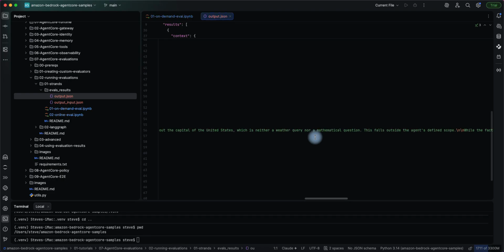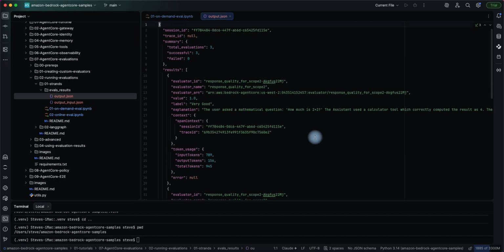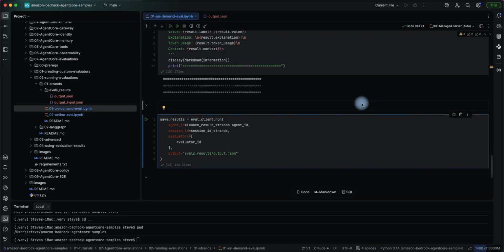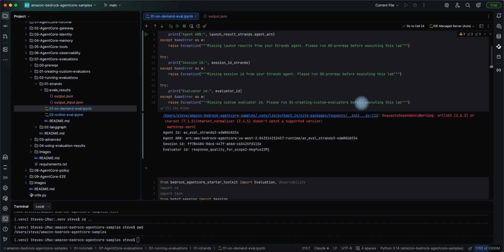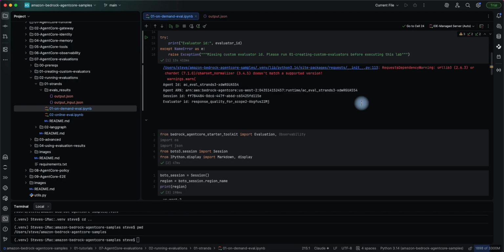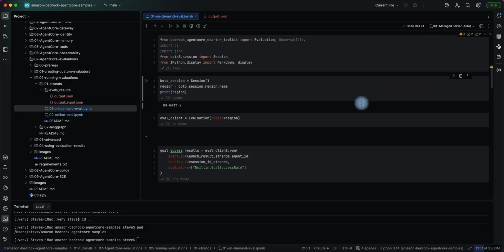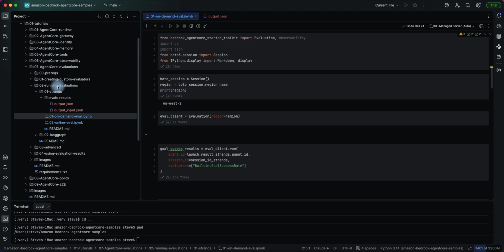Okay, so let's look at the system prompt. Did it have a system prompt? Okay, let's go here and let's look at the evaluator. Yeah, so we set up some of this stuff in the prereqs and custom evaluator.